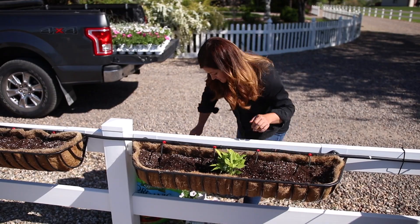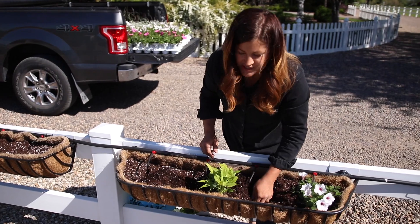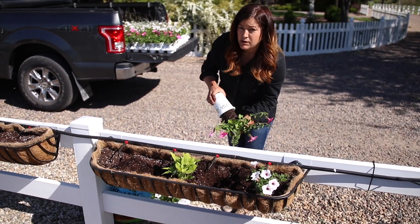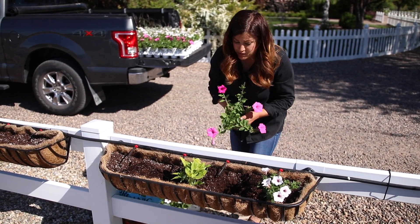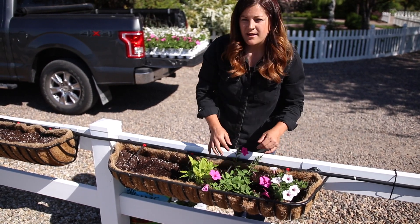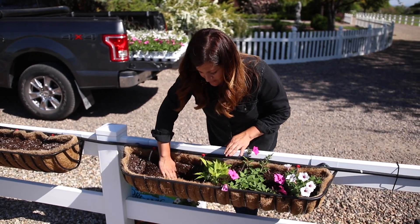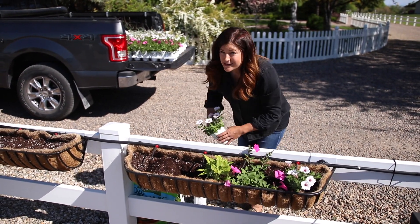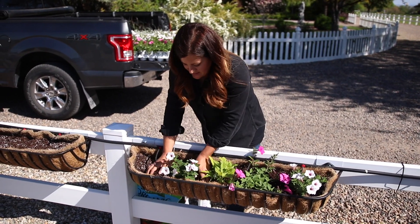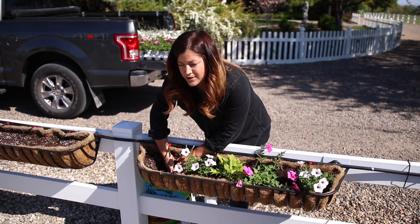We'll do the Silverberry on this side, just like that. These sweet potato vines — the difference from last year is I used Lemon Coral Sedum, which actually did really well. I was surprised with how much water it was getting — it held up and grew really nicely. But they're not quite as vigorous as a potato vine, so we didn't get that really strong foliage accent. These are water-hungry plants; they like to be moist quite a bit of the time. So that's something to consider when picking plants — if you have irrigation set up to your pots, it's no big deal, but if you don't, you might want to adjust accordingly.